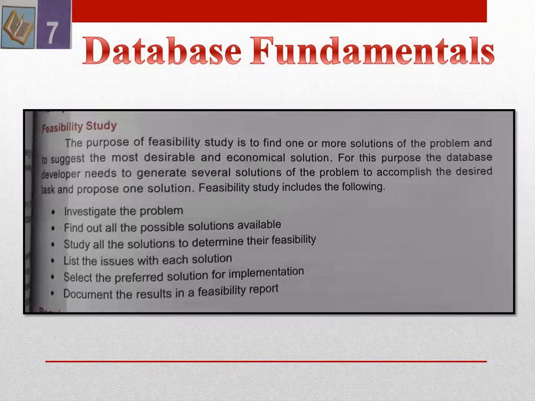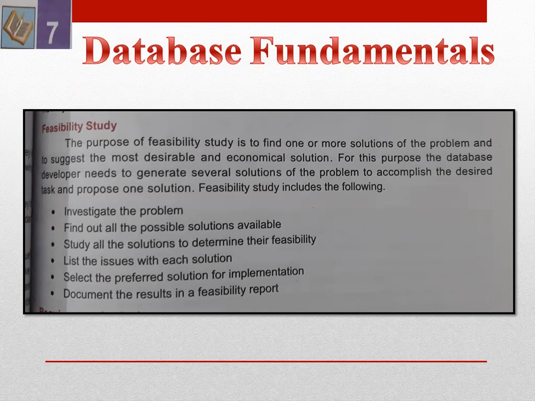The next stage is the feasibility study. The purpose of the feasibility study is to find one or more solutions to the problem. In the first stage, you identify the problem and define it in detail: what is the problem, and why you want to replace the system. As we discussed in problem identification, the exam section has some problems: performance, information quality, economic, security, efficiency, and service problems. So we want to replace this examination system.